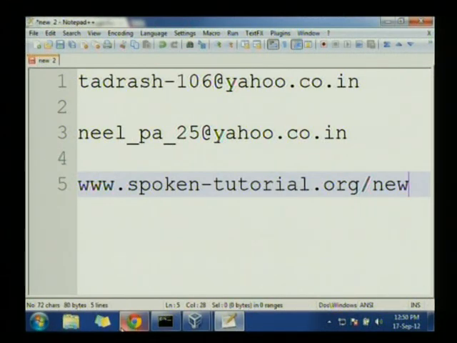As I told you, these are our email IDs where you can write email to us regarding to conduct the workshops. First email is of my friend Tadrash, TADRASH-106@yahoo.co.in. Second one is mine.